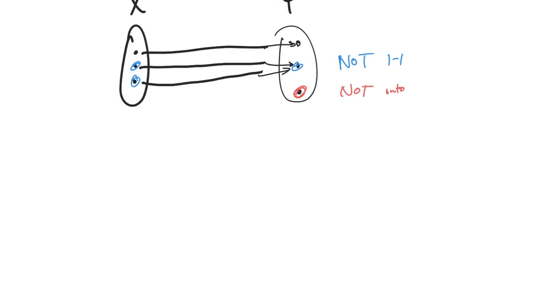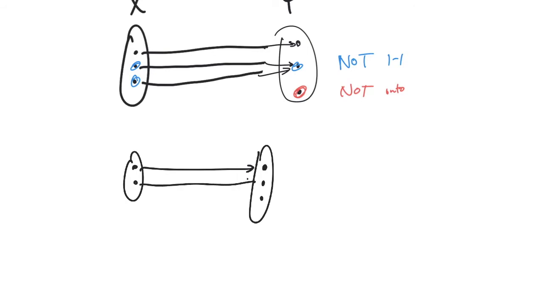How about this one? How about if we have two dots like this, three dots over here, and you go like that and like that. What do you say? Is it one-to-one? I believe it is one-to-one this time, because you always have a single domain point going to a single value in the codomain. So this one is one-to-one. Is it onto? It is not onto, because the values don't cover everything in the codomain. Because of this point, which nobody goes to, it's not onto.